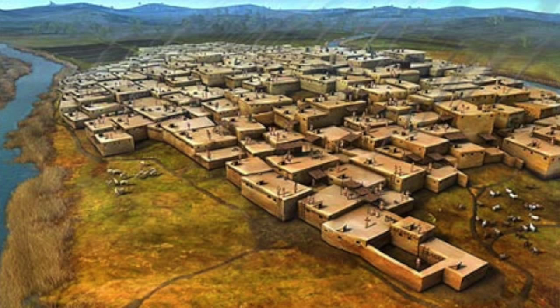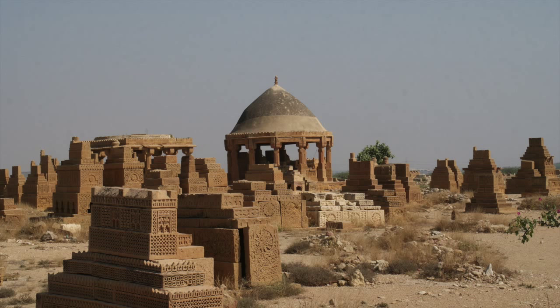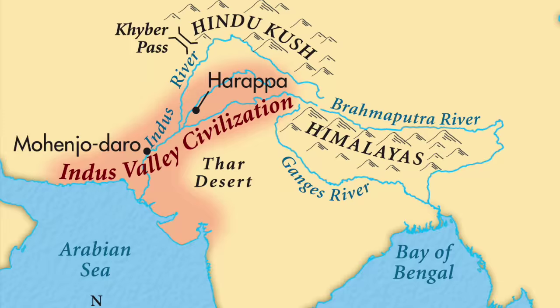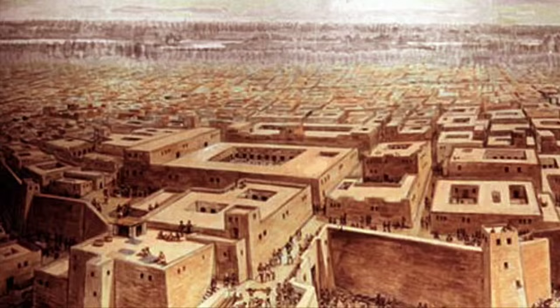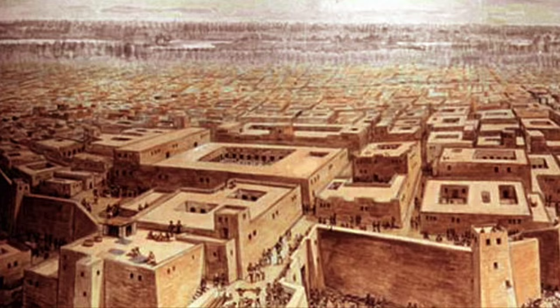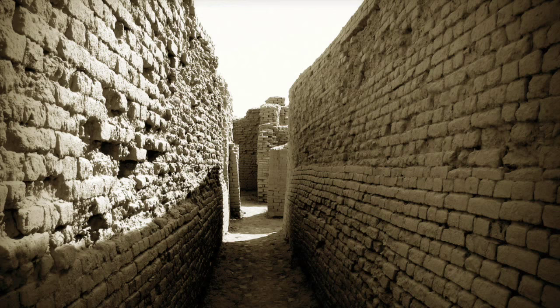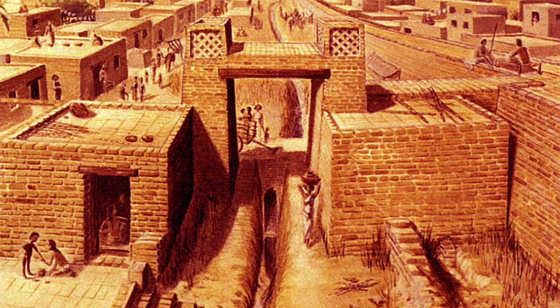The Indus civilization flourished there for thousands of years and is best remembered for the remarkable sophistication of their urban centers. Archaeologists have discovered the ruins of hundreds of settlements in this area, but none are as spectacular as the cities of Harappa and Mohenjo-Daro. Both cities had large populations — maybe as large as 50,000 people. Today that's not very big, but 3,500 years ago it would have made them two of the largest cities on Earth. These cities were carefully planned, with streets laid out in a grid pattern to make navigation easier. The houses were built of brick, and some were three stories tall.